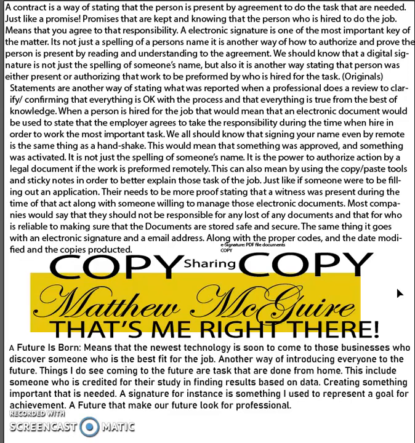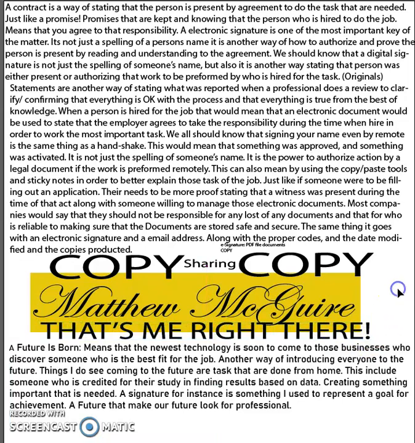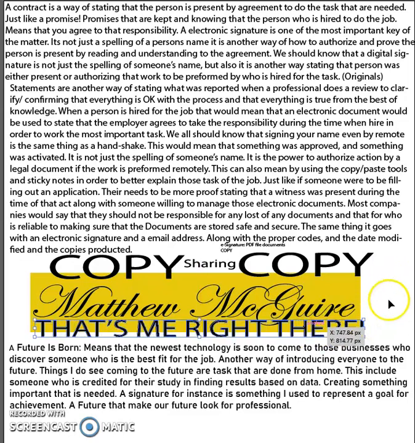What I'm showing you here, everybody, is an example of a document that you would e-sign. What I mean by e-sign is that you are actually able to sign your name on an actual document, such as a contract, by using the right software, and of course by remote control.